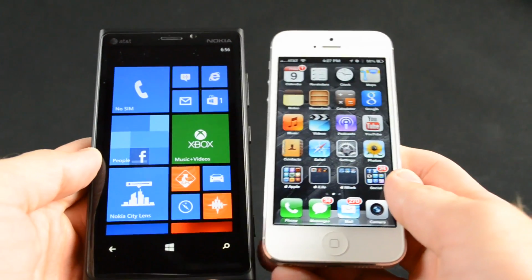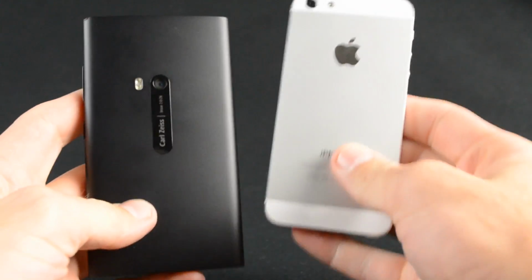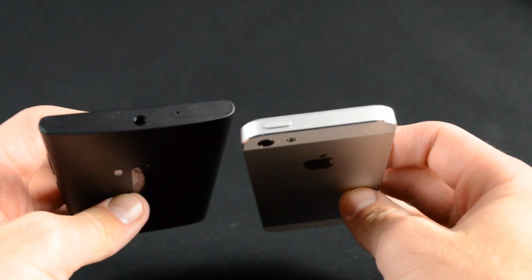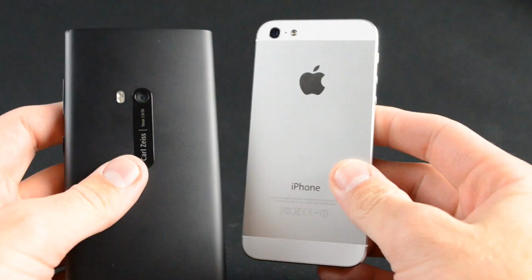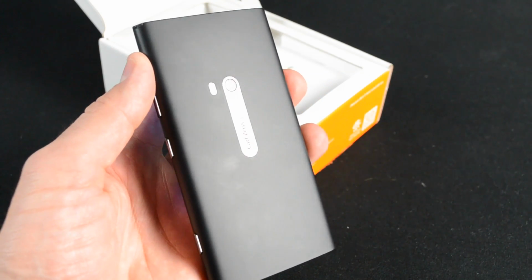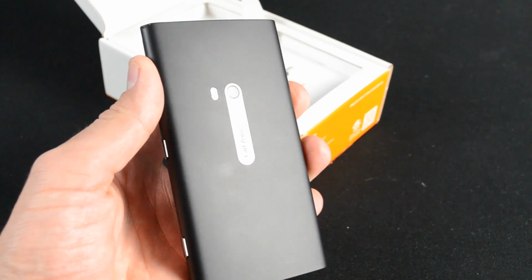Now, for me, the thing that stands out right away is how heavy this phone is, especially compared to the iPhone 5. So it weighs about 185 grams, while the iPhone 5 weighs about 112. So that's quite a significant difference, and you really feel it when you're holding the phone or if it's in your pocket. Now, overall, I'm pretty impressed by the Nokia 920, especially the user interface, which is very different from Android or iPhone. It actually seems to be quite a step above.